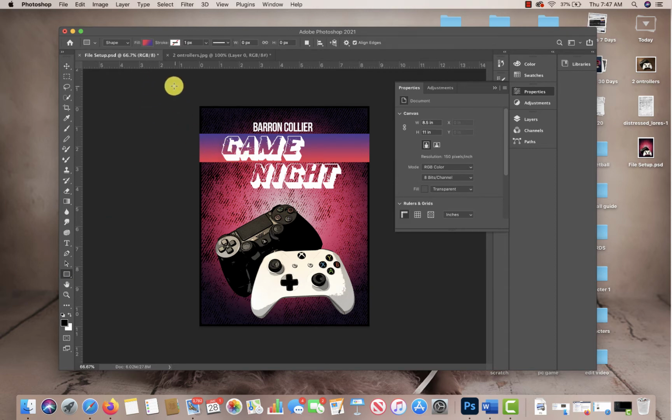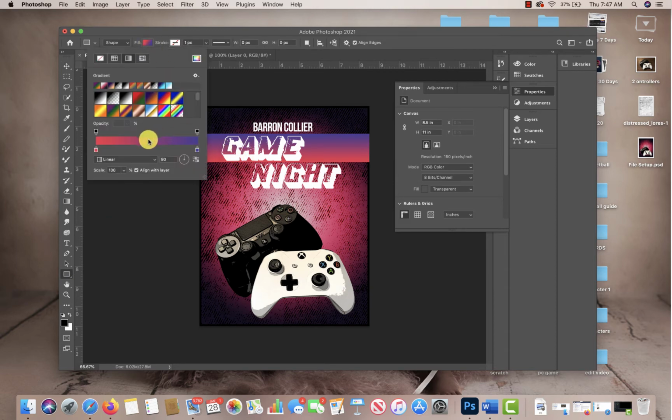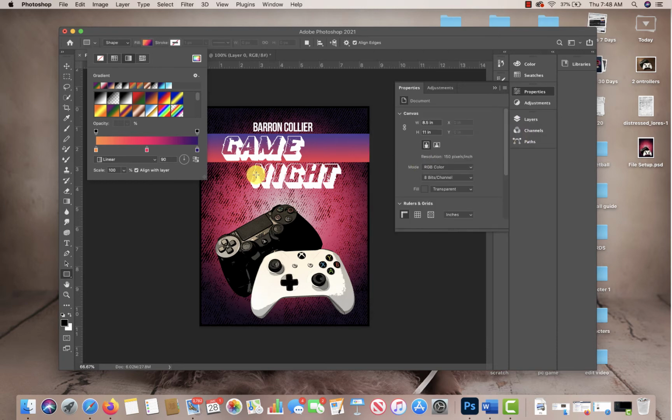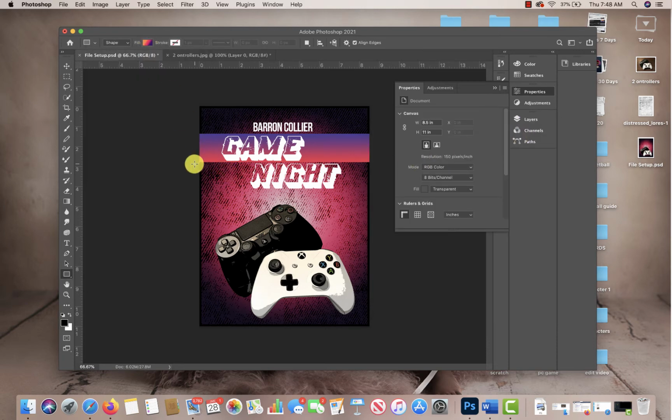The reason why I click away is because I don't want to change this color. I want to select another color. Click on fill, I go back to my bar, click on the bar, and let's choose another color in my reds. And this time I'm going to go with this one. We'll see. All right, so I'm going to click OK. I'm going to come up here and click on fill to get rid of that box.